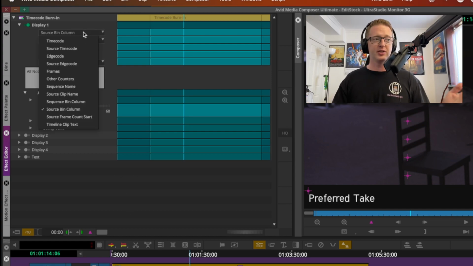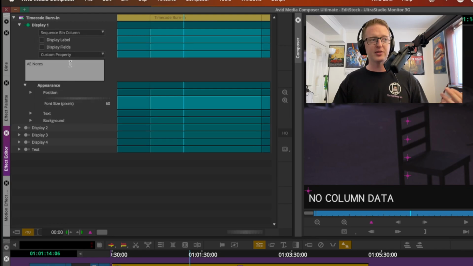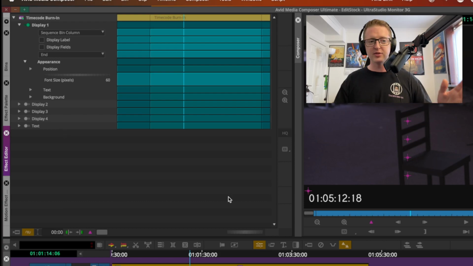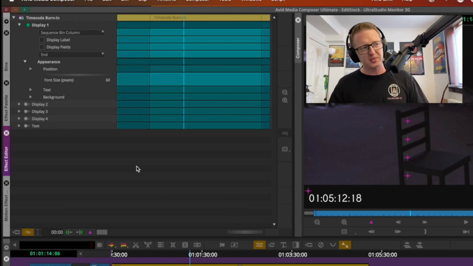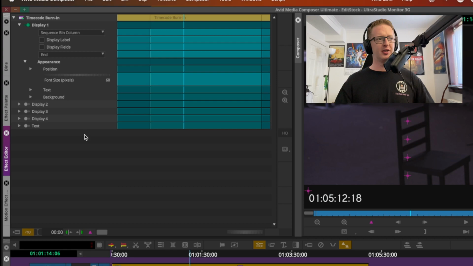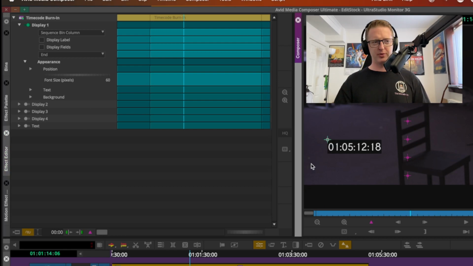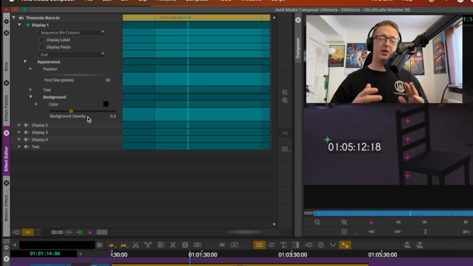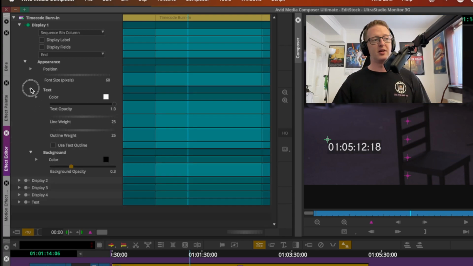There is more that you can do here. For example, you can do the same metadata thing with the sequence and read any value from the sequence and have that in there as a burn-in. But I'll leave that to you to explore and tinker with. It will always show up like this with a black background with white text, but you can tinker with that. I generally put the opacity down to about 0.1, 0.2. And then we'll change the text and make the text a bit bigger. And you can change the opacity of the text as well, and the color of the text and whatnot.